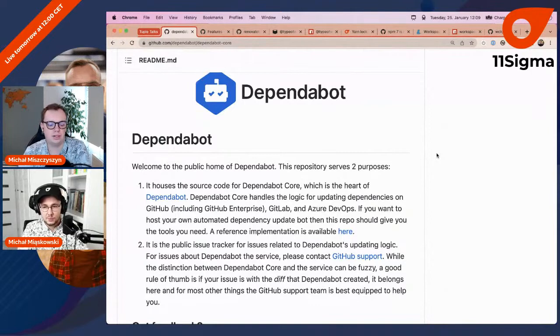Although we have one. I cannot imagine how you could safely update packages without having a test suite. I mean, what do you do? Do you update packages and then click through your whole application? It doesn't really make sense. Or rely on your users to report bugs, you know? I don't know.